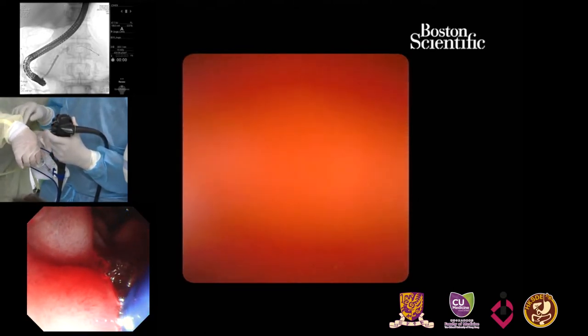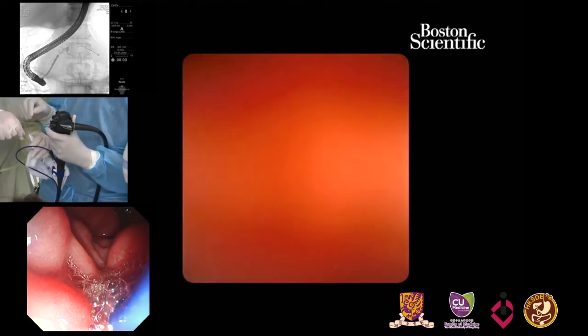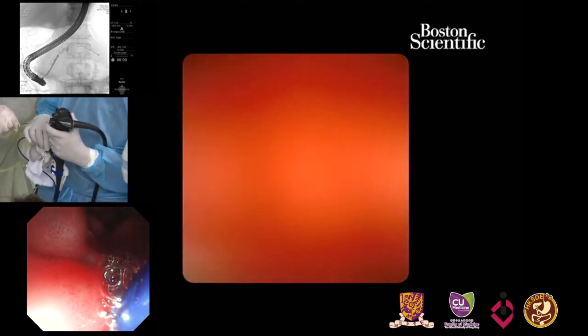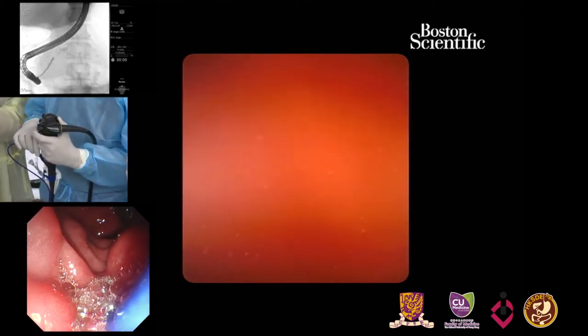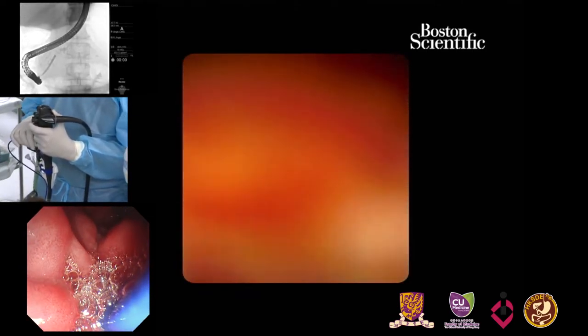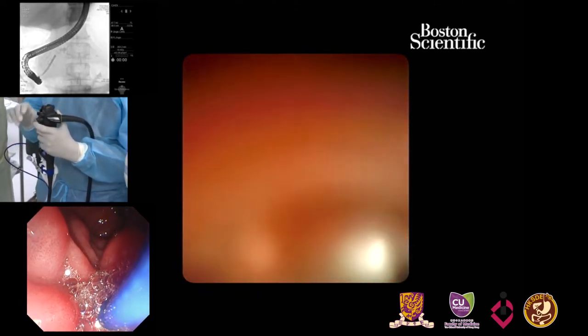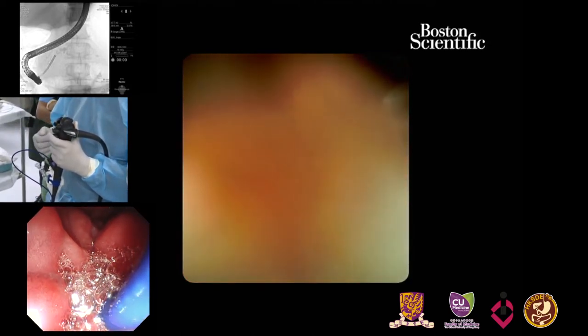Patrick is very experienced here. So we pull out the guide wire and then we're going to put the laser fiber. What happens is that at the elevator level, the laser fiber can sometimes be difficult to get through because of this acute kink that you get with the elevator. But you see, in this case, the angle is so bad, you can't do anything.